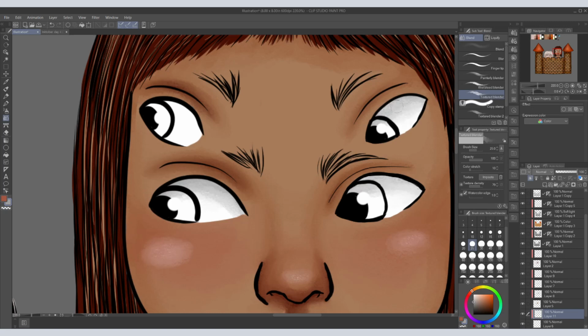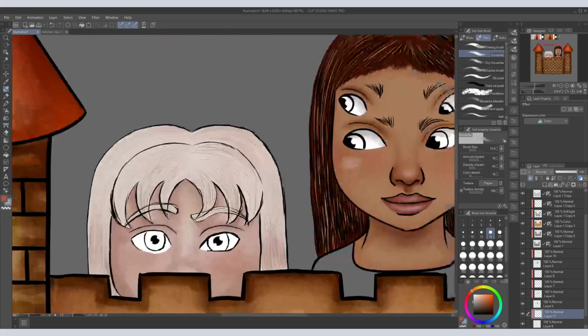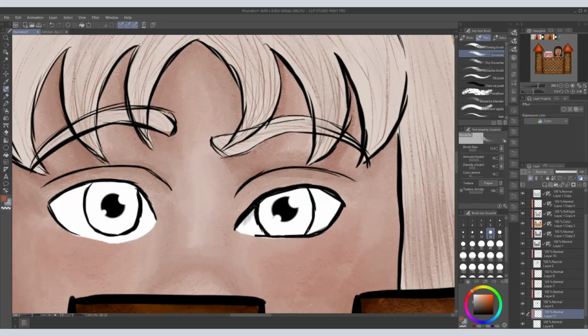Not that I'm going to say this is lazily done, but I'm not going to be doing as many of the special effects that I normally do at the end, just because I am running on 3 hours of a stream and it is almost midnight. By the time I'm probably done with this, it's going to be 11 o'clock at night, and I definitely do want to be wrapping up soon. If not just for my own exhaustion, but because it is late for everybody else in my house.